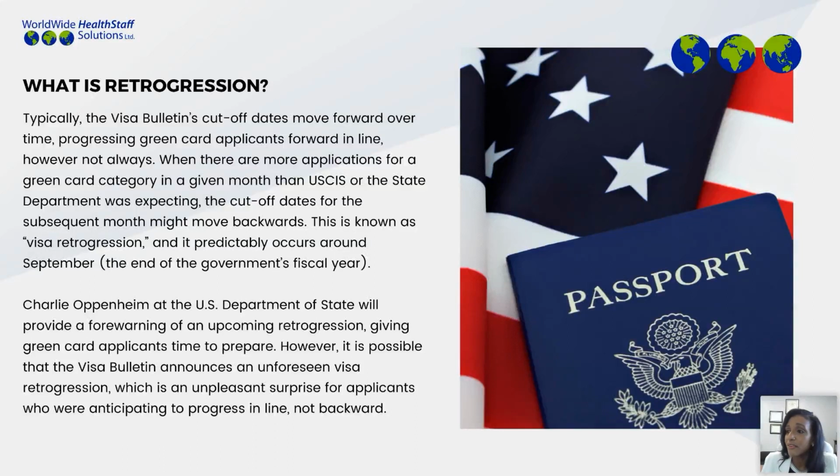But for the most part, what we could say is that the information we have in front of us right now is that countries that are current, and the countries that are in retrogression right now, will stay there. And it's possible that the next Visa Bulletin that comes out, all those countries may be moved up by months. So it's uncertain, and we don't know for sure how that works. But don't be discouraged by that. Like I said, that date goes back and forth, it goes up and down, and it's been like that for years.